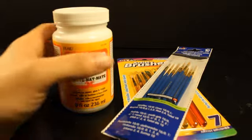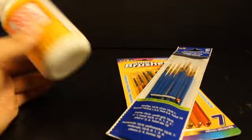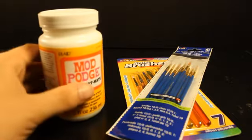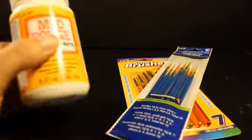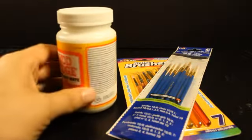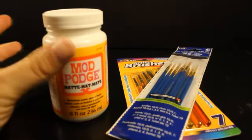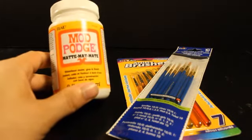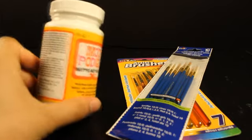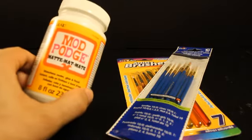It's good for dioramas. If you want to seal up your diorama, you would water this down, mix it with water, put it in a spray bottle and spray it onto your diorama. Or you can paint it on. You can do anything you want. It's thick like glue too, almost like Elmer's glue, consistency wise. So I do recommend using this. This is the matte finish. It comes in matte and gloss and like 100 different kinds of finishes. Even if you don't do customs, I recommend that you just have this.